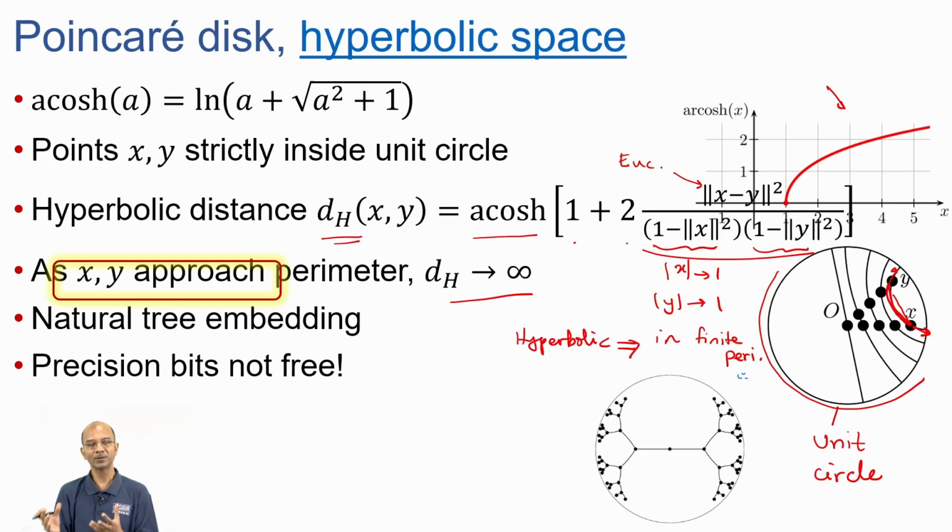Because the unit disk in Euclidean space has finite perimeter but in hyperbolic space it has infinite perimeter, we can now easily embed trees in it. And remember that the motivation for embedding hierarchies comes from type hierarchies, which are mostly trees. So, hyperbolic disks provide a very natural way to embed trees, but there is a caveat: mathematically it may seem like the periphery is infinite in hyperbolic space. In a computer representation, nothing is really infinite in the sense of real numbers, and therefore, the precision bits used to embed these entities are not really free.